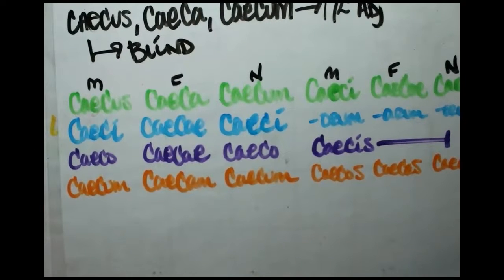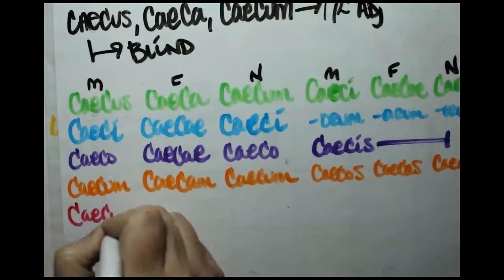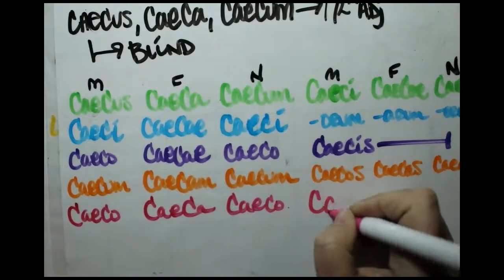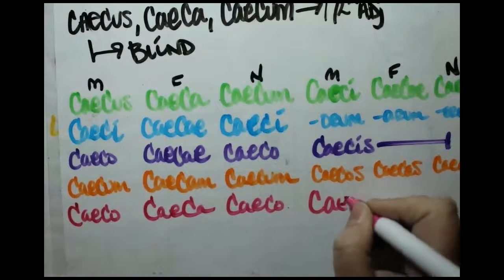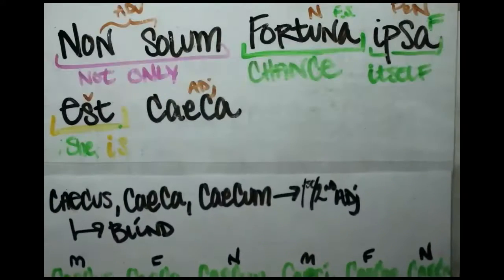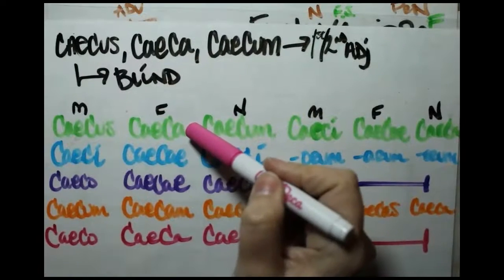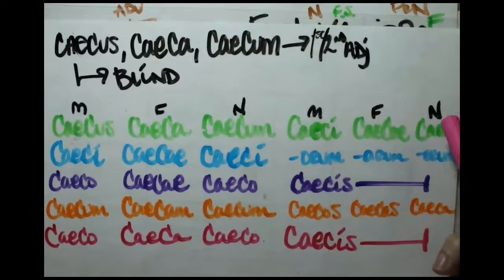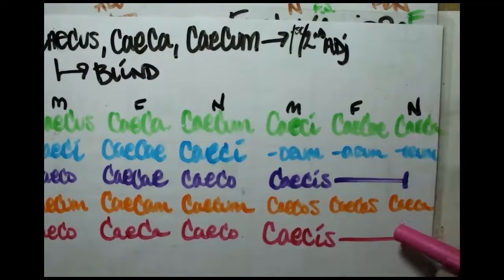In the ablative, we have caeco, caeca, caeco, and in the ablative plural, no, not a U. It's not a U. Stop trying to make it a U. Caecis, all three. All right, so the form we have in this clause is caeca, which can be the feminine singular nominative, feminine singular ablative, or the neuter plural nominative, or the neuter plural accusative.